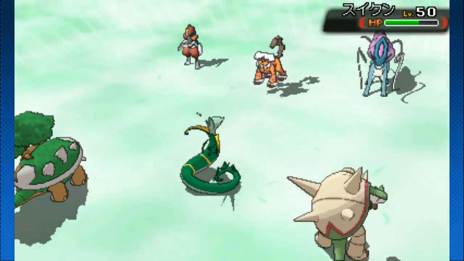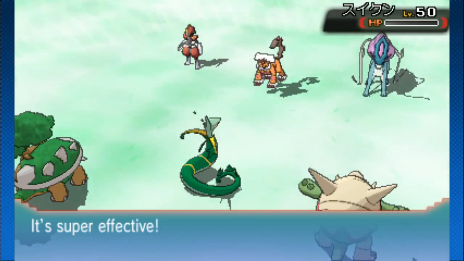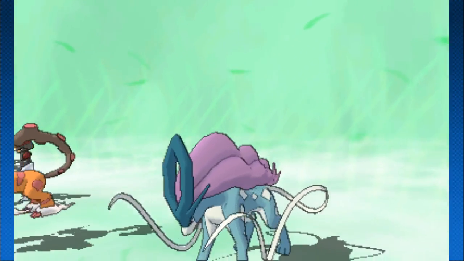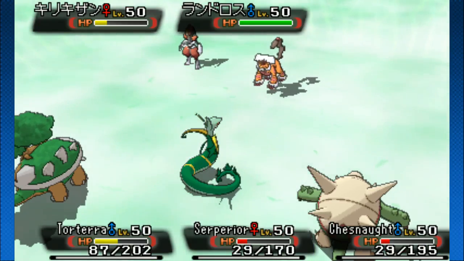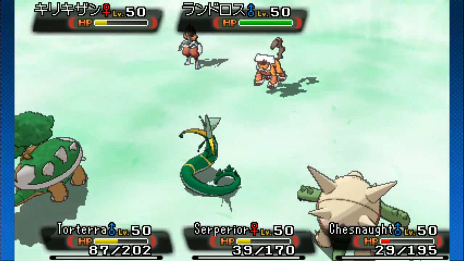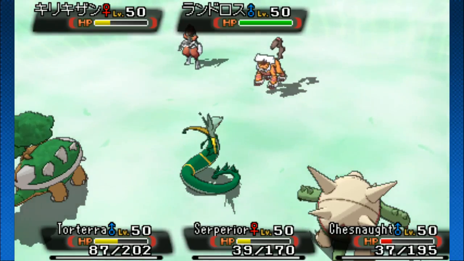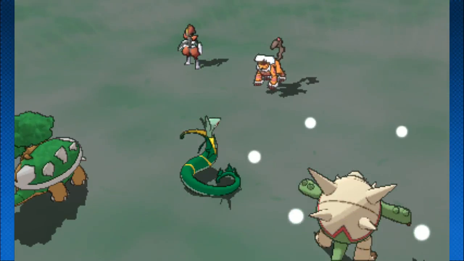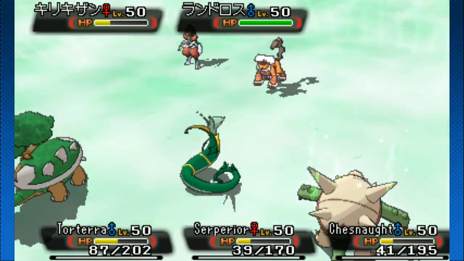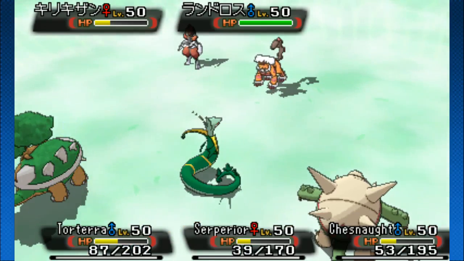And Chestnut with the Seed Bomb is going to finish off the Suicune. So those screens went down. Suicune takes down from the bullet punch, Seed Bomb. Man, it's really interesting to keep track of. There's so many things going on, and it's a mono grass starter type team. They're just working together and making things happen. So Suicune goes down to the huge hit.